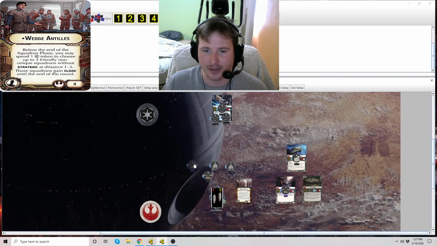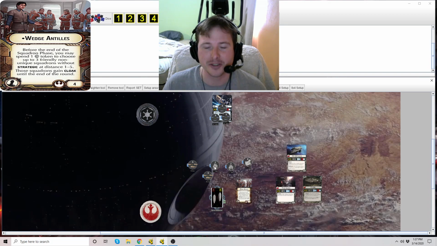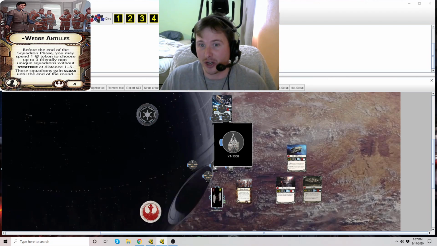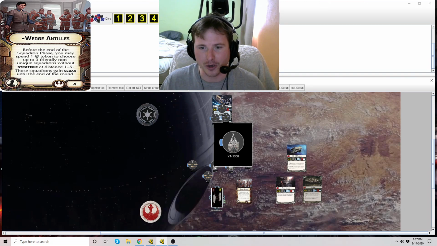Just throw these guys out here. Perfect. All right, so I spent the squadron token. I can choose 3 friendly non-unique squadrons, which means none of the named squadrons like Lando or Tien Nub, or even the unique generics like Gold Squadron or Rogue Squadron. Nothing that is a unique name you can choose.